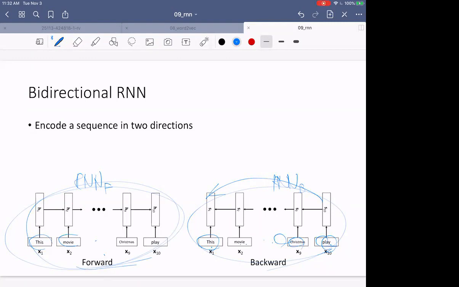the reason for using two directions is because if your sentence is really long, like 100 words long, then your first or second word, like words from very, very distant past, might be forgotten because there's vanishing gradient and all that. So the information from very far away might be forgotten as you evolve your RNN. So that's why you have another RNN which goes backwards.